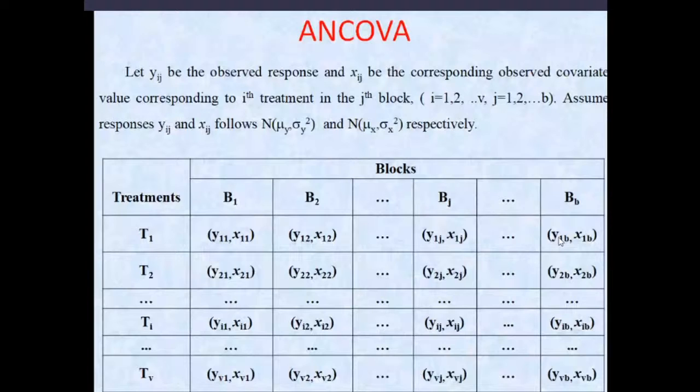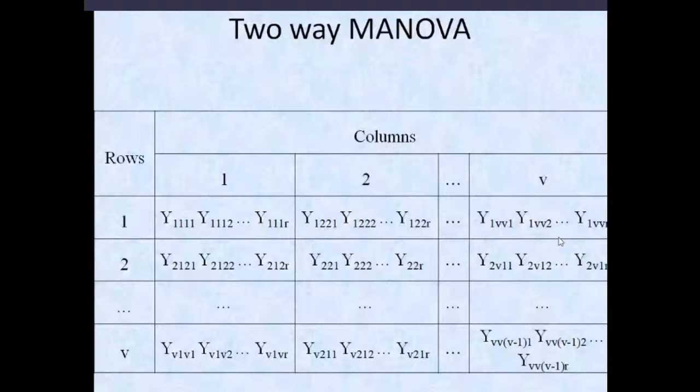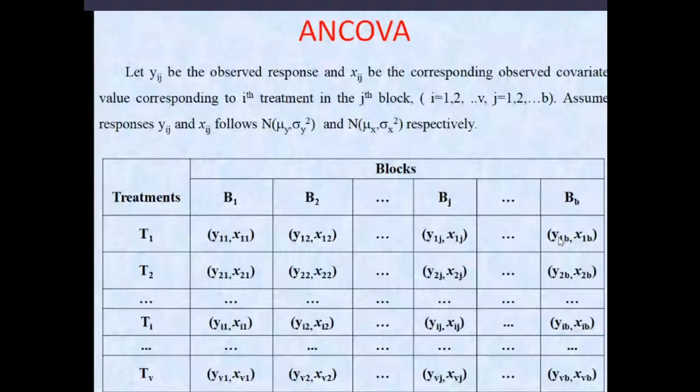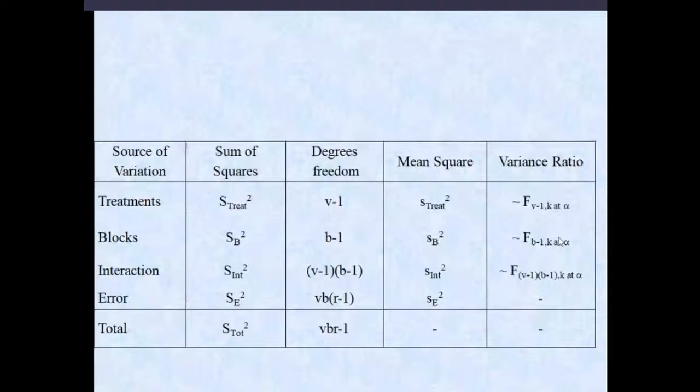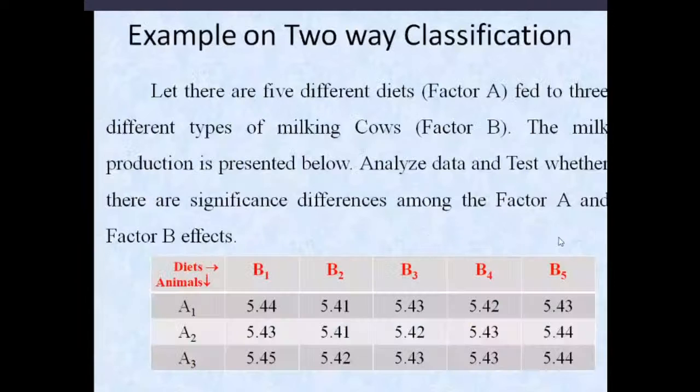And this is a two-way classification with more number of observations per cell, or the multivariate case. In the multivariate case also it is the same, where many observations are studied simultaneously. Okay, so this is the way you evaluate the different analyses of variance. So we can concentrate on the major ones, the one-way classification and two-way classification.